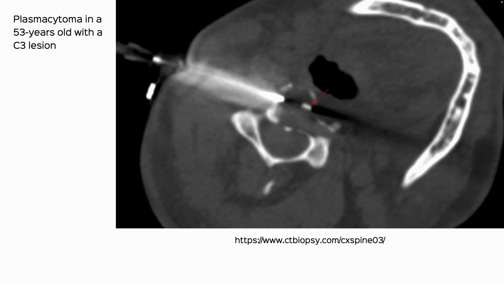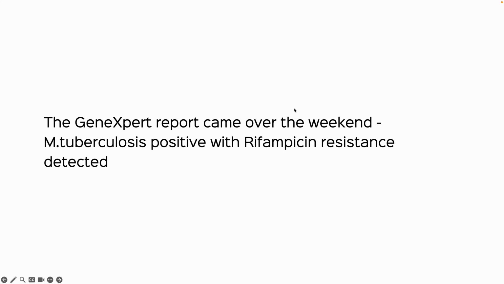I wrote this up about three and a half years ago at ctbiopsy.com, where this was a plasmacytoma. In that case, I rotated the head towards the left side and then went in from the right behind the carotid vessels and biopsied this. You can read more about this if you want.